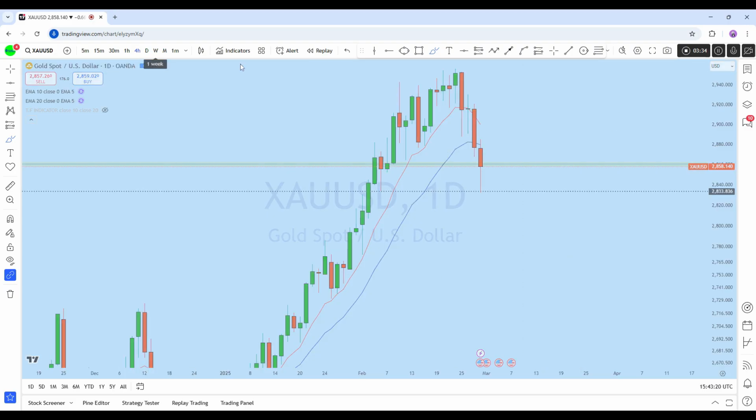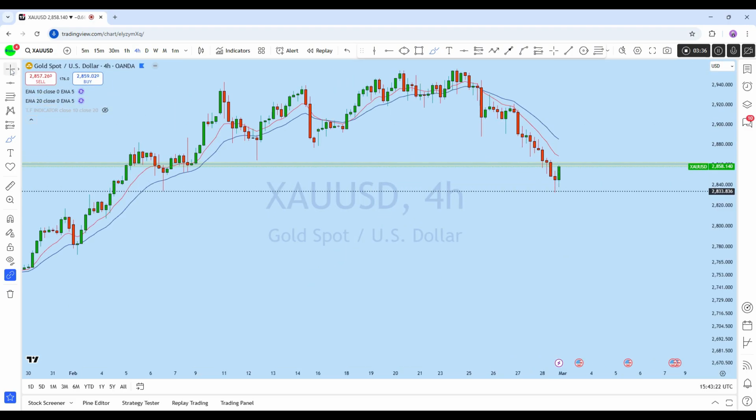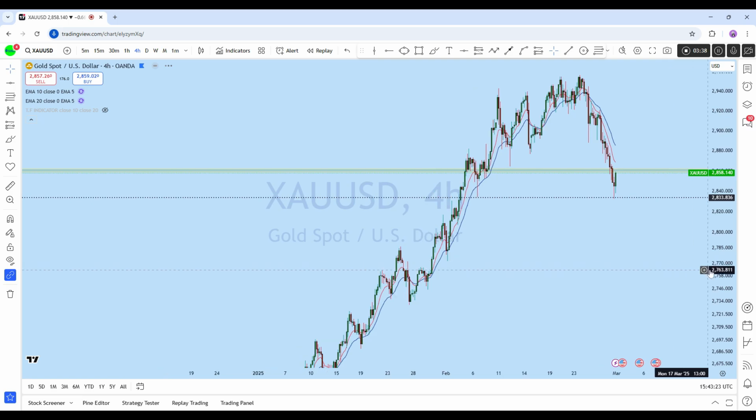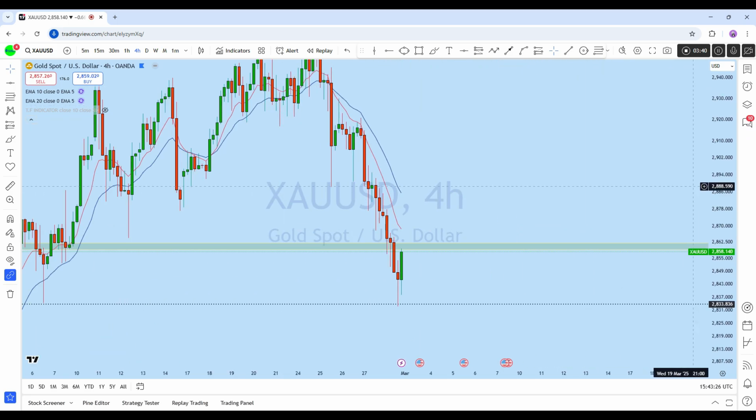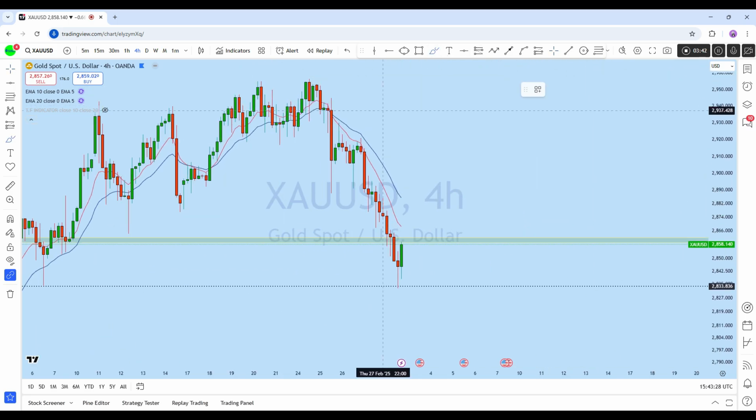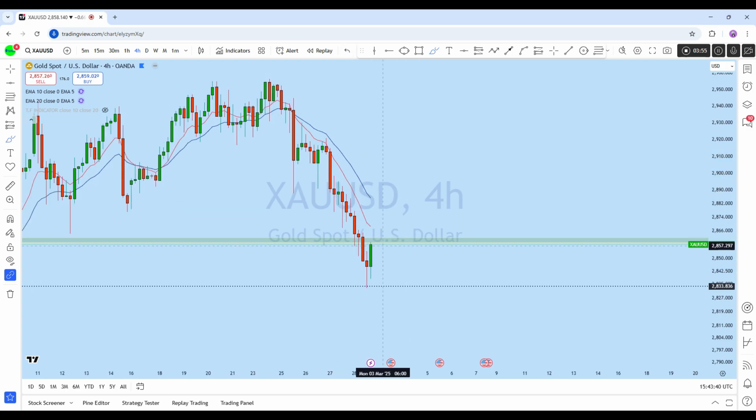Now looking at the 4-hour chart to see how the market is forming, we can see that in this lower time frame, this is where this impulse, and every session the market was forming a series of lower highs, which is in fact very strong bearish price action in that area, followed by this 4-hour rejection. Last session we saw a bounce in this market.